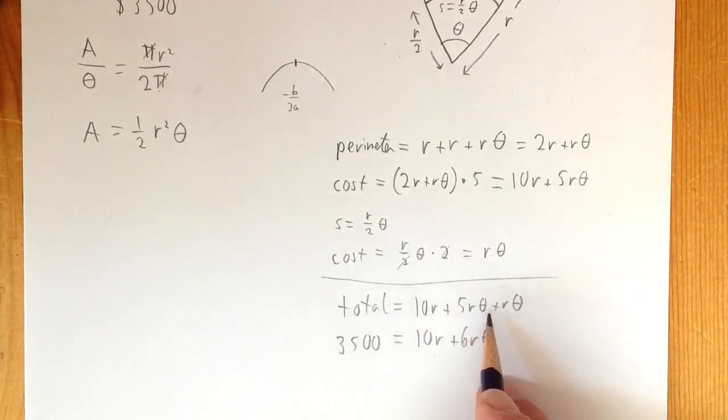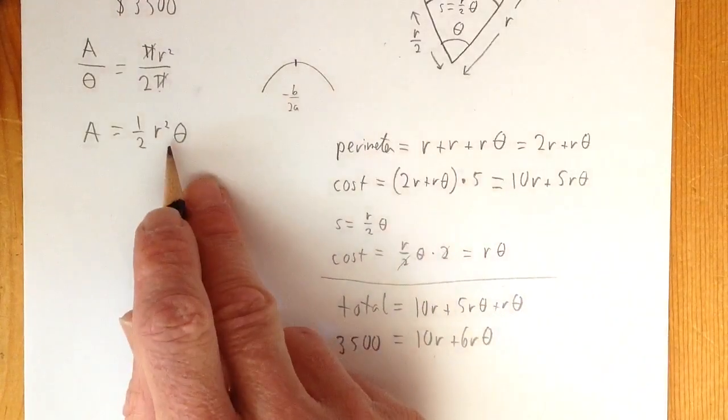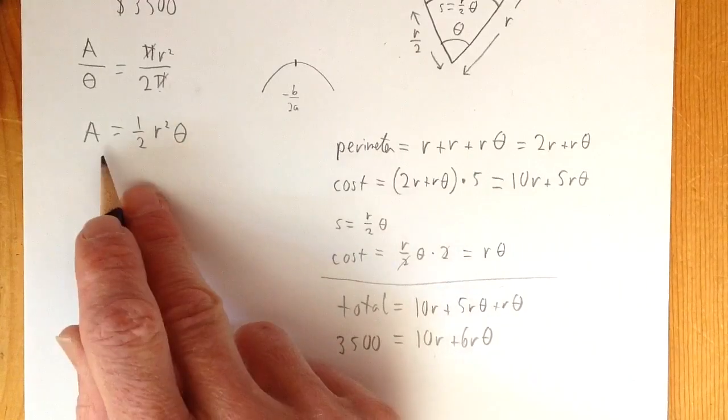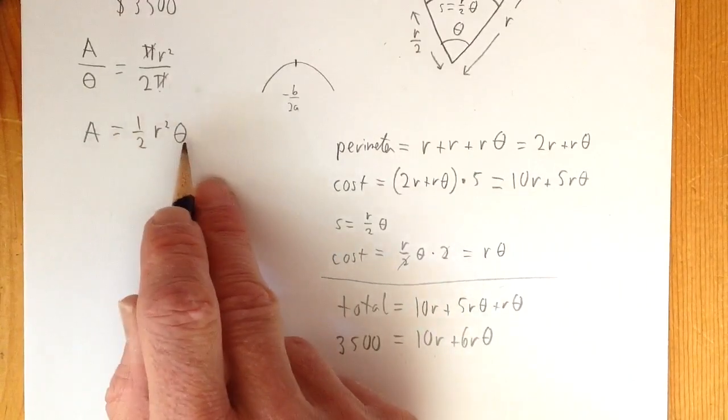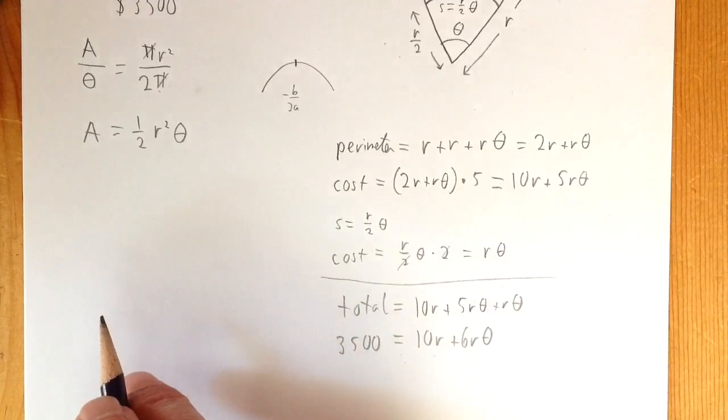And so our cost is in dollars, so our units will be good. It'll make sense when we get it. Okay, so now we have an equation with a theta in it. So what we've got to do here is solve for theta, plug it into this equation, and then we have all r's, and then this will look like a parabola, and we can figure out the vertex of the parabola to find out the maximum area.